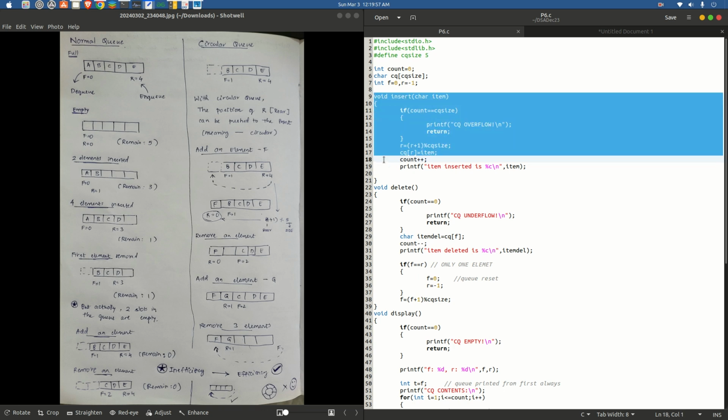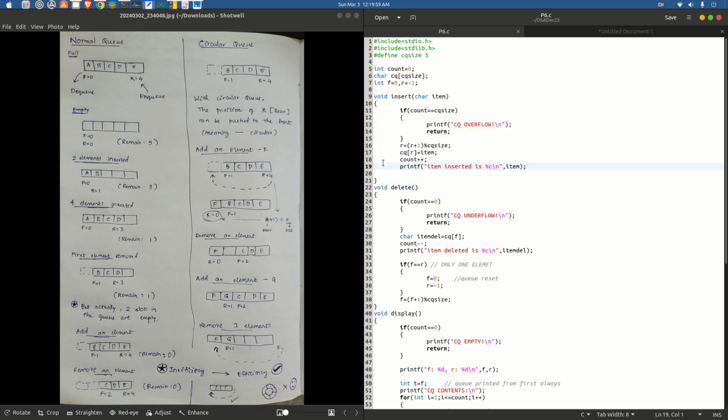Okay, void insert function is a very simple function, as you could see here. It would accept the input called item coming from the main function. A very important check or validation to make in almost all data structures is if the data structure is already completely occupied. We call it by different names. For example, in stack you would just say stack overflow or stack full, and since we are dealing with circular queue now, I have just used the abbreviation.